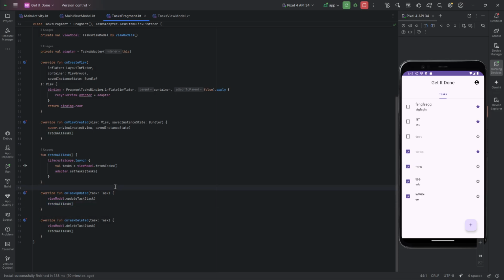And if I go to the tasks fragment, well, we update the task, but we don't do anything to then fetch the tasks or to refresh them. So we should probably go back to the task fragment and think about what we can do here. Well, one thing we can actually do is to call fetch tasks again after performing the update and delete task. So we'll do this for now. It's not ideal. It would be good if this update happened automatically, but for now we'll just call fetch tasks again and see what happens.